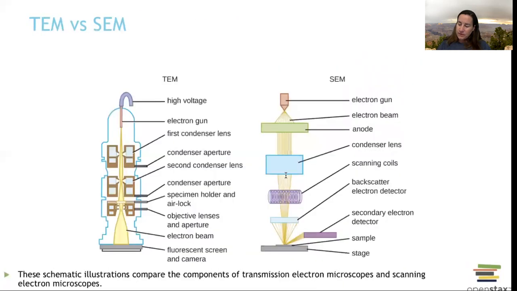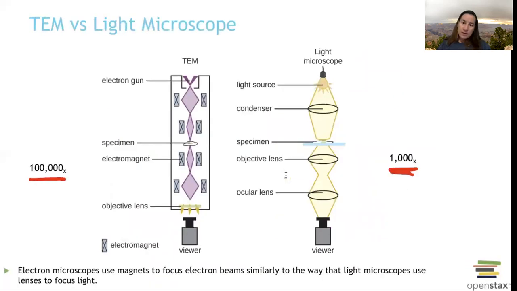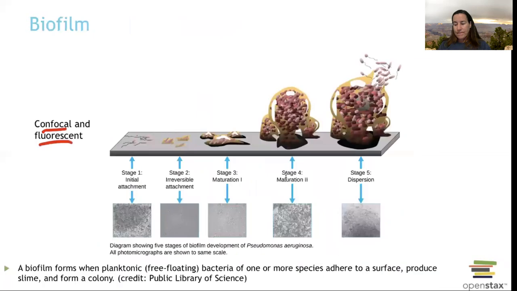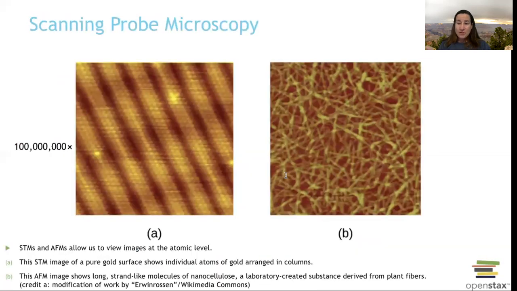Before, what was that number again? It was 100,000, right? When we were talking about the electron microscopes. Oh my goodness, electron microscopes are 100,000 times, while the scanning probe, and it's just like it sounds, is going to use very sharp, teeny tiny little probes that are passing over the surface of something. So I am passing over the surface of my hand and I can detect the different shapes on it. This thing can go to 100,000, right? No, 100 million. 100 million times. So we are getting so much stronger.